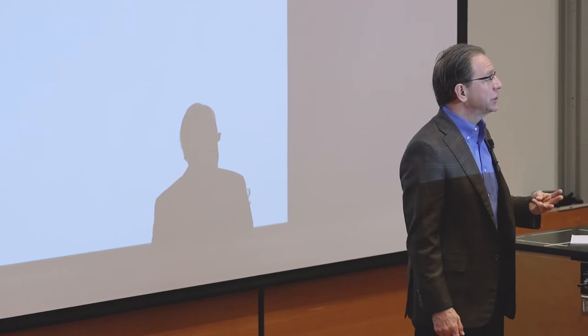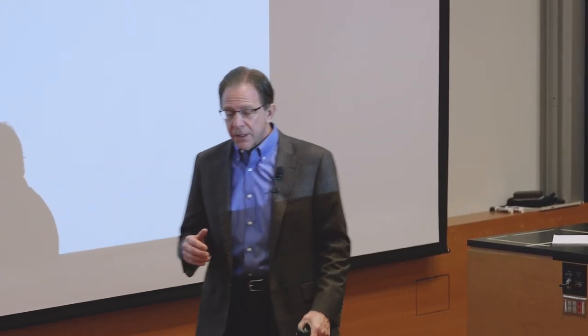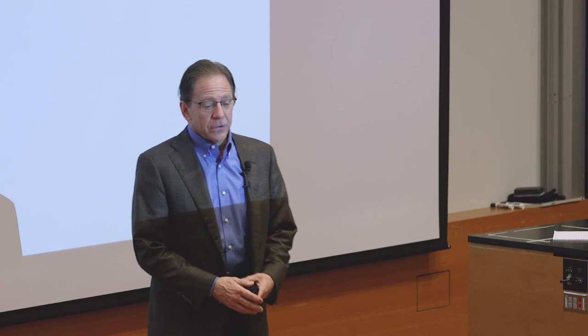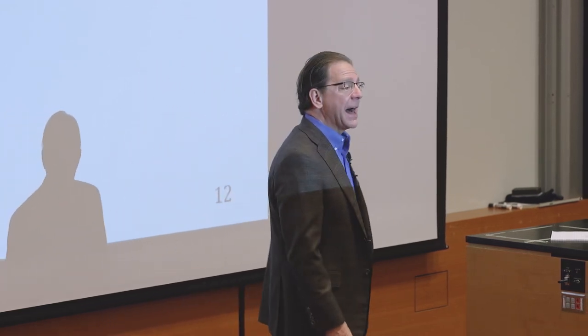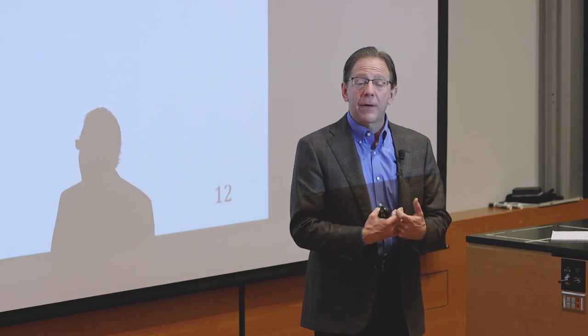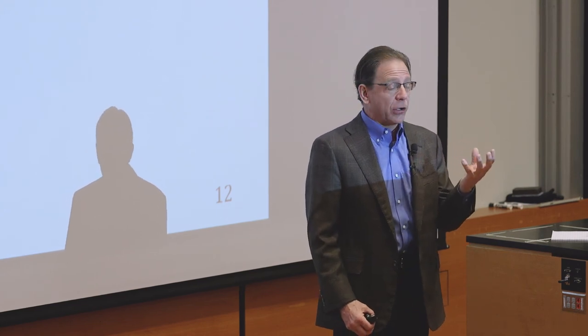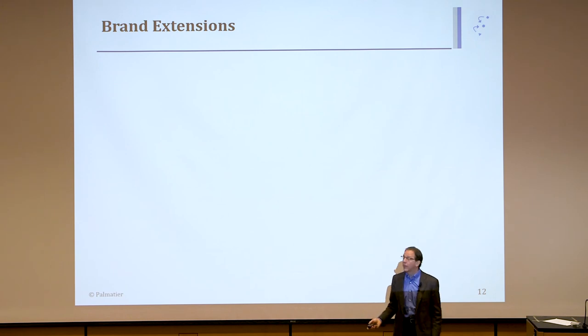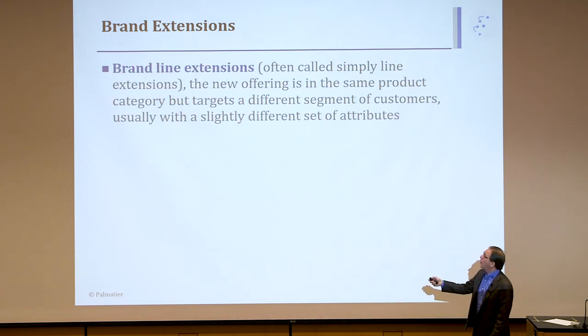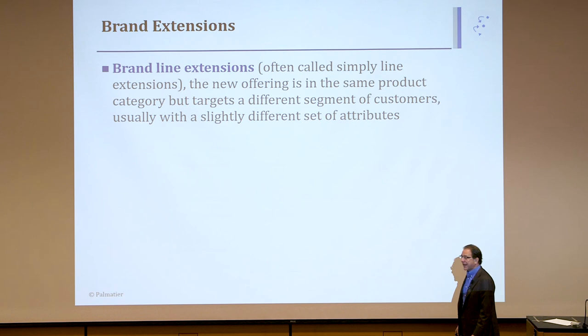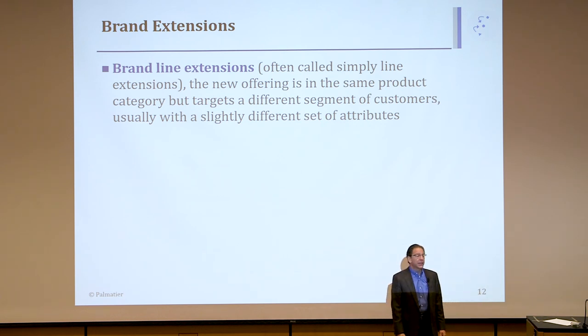And why do we even do brand extensions? We do brand extensions because it's a lot more efficient when we launch a new product and we want to expand the market. So let's think back to Crest. If I did a lot of work for Crest toothpaste and I built a very strong brand around Crest, maybe I could come out with Crest mouthwash. And I take some of that equity and brand in Crest and I link it to another product category. It allows me to grow the market. So let's go through our three types of extensions. One is brand line extensions, often called simple line extensions. The new offering is in the same product category. So in this case, it would be like Crest offering extra white toothpaste, toothpaste that makes your teeth white. It's still toothpaste, but it has a little added ingredient in it.